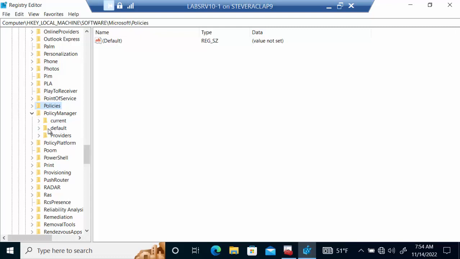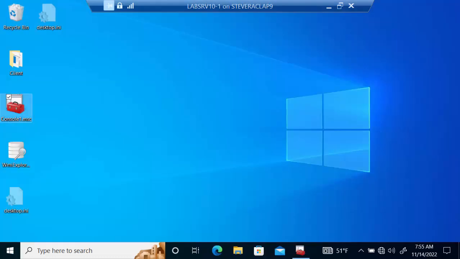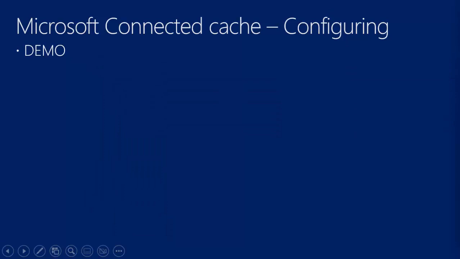And then here are all of the default policies that are in place on the device. Don't get mired down in that because these are the default settings, but if you are setting something, then it will be under current. And in my case, I have device, or it could be user if you're sending user settings. And then here are just the different device settings I put down. So there's no delivery optimization here because delivery optimization is being configured through local policy. But if I had delivery optimization configured through MDM, as I showed you in the previous session, it would be here, right? It would be here. Anyway, hope that tangent didn't confuse anything. I'm just trying to be complete for you as we go through this. And so that's configuring delivery optimization, right?